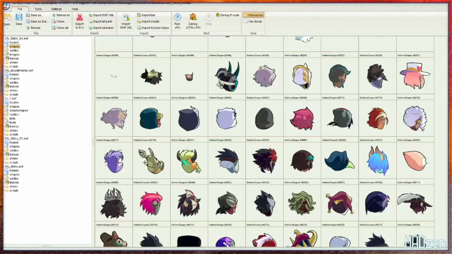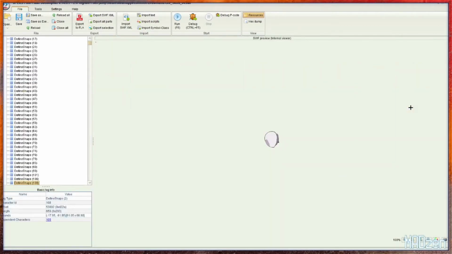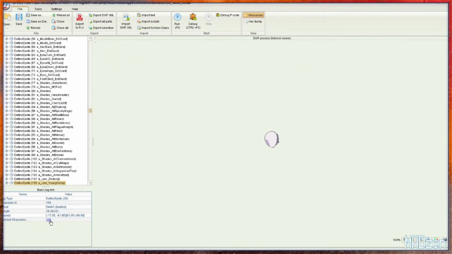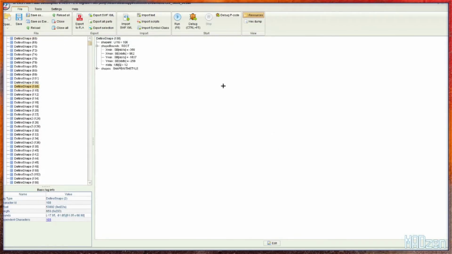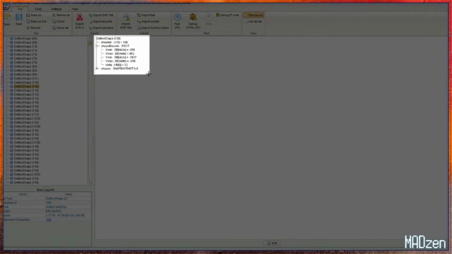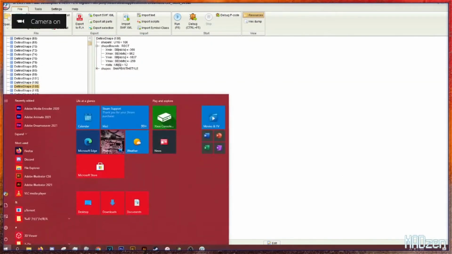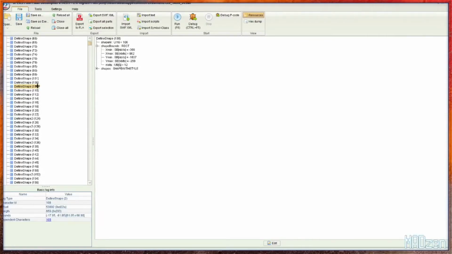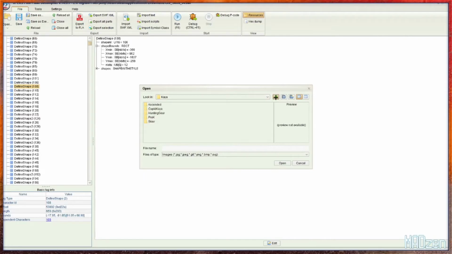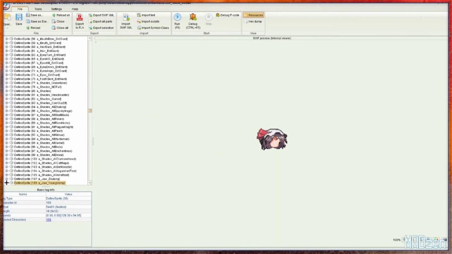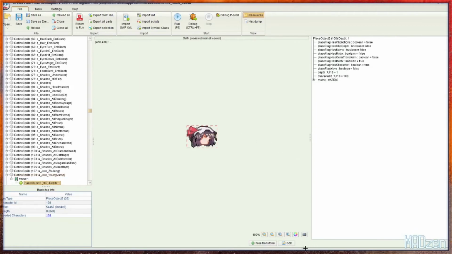Go ahead and hop into JPEGs, and you're going to want to find whichever skin you're going over, basically. It's this one, right? Yeah, this isn't really a tutorial on how to do bounds, but I'm going to go ahead and do that just so I have access to it, basically. Sorry about that. Place, update bounds. Go find my shapes I just created. There we are. Go ahead and update the bounds.